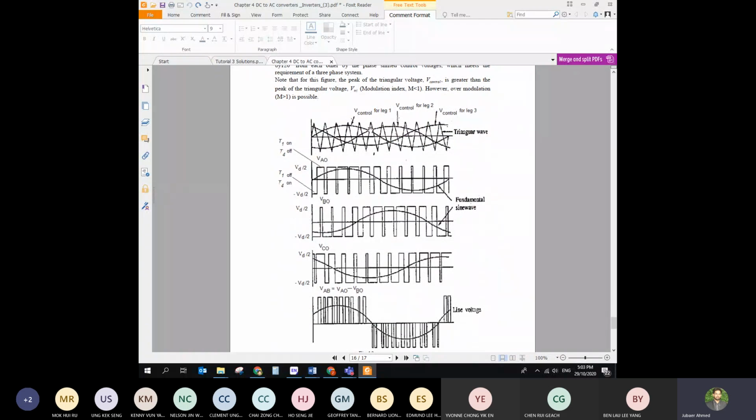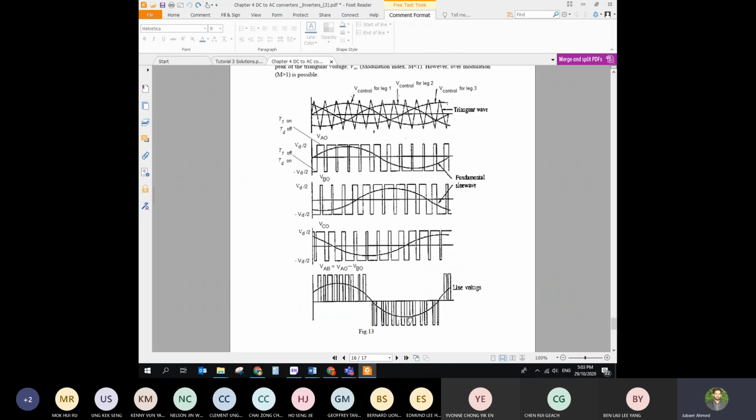Okay, so this is a PWM signal. There is a triangular signal, and when your switching signal is crossing the triangular signal, you can see that your pulse is going to get modulated. You're not going to get a full DC signal on the negative. It is going to be pulse by pulse. The moment your signal is below the triangle, it's going to be 0. The moment it is above the triangle, it's going to be open.